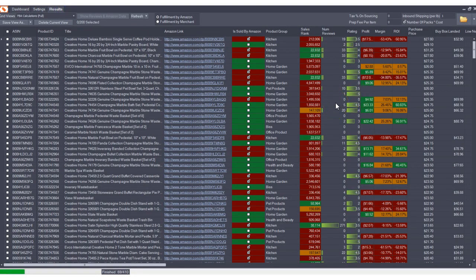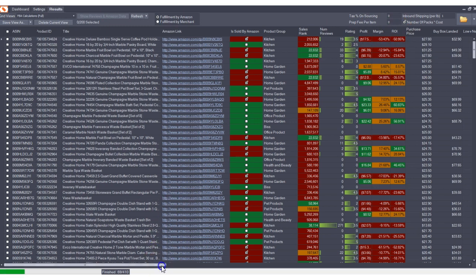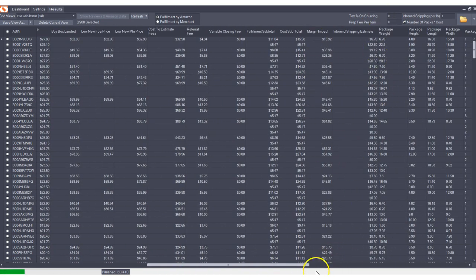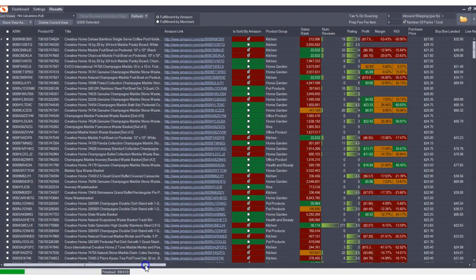updates. One of which you'll see here is we've reorganized our default grid views a little bit. Where the profit, margin, and ROI columns used to be way over here, we've moved them now, because with these columns here, it makes it much easier to see all the meaty information on one screen without the need to sort, without the need to move the horizontal bar.